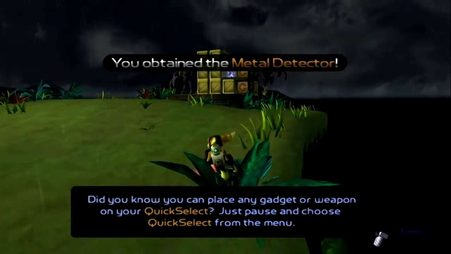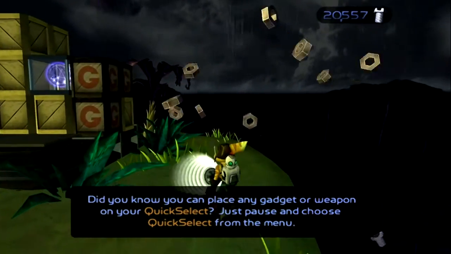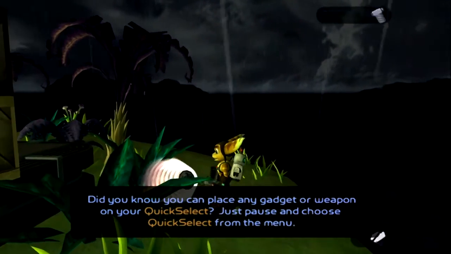Oh, that's good. Did you know you can place any gadget or weapon on the Quick Select? Yeah, I know. Just pause and choose Quick Select from the menu.